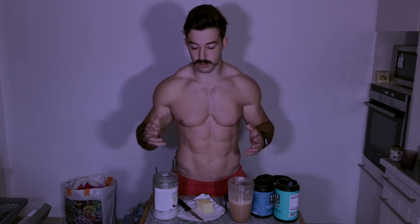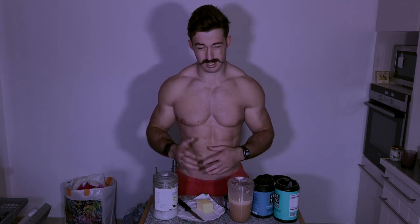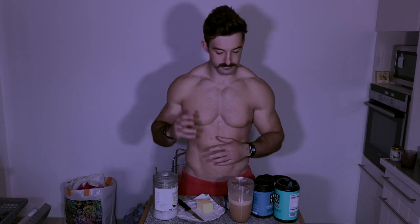So there you have it — that's how I make my bulletproof coffee. If you want to lose weight, don't use the same amount of fats as I use. I'm not trying to lose any weight — I'm actually trying to put on some weight. If you just want to do a regular bulletproof coffee, I would suggest a tablespoon of butter, maybe a tablespoon of coconut oil or MCT powder — not really both — and skip the protein powder.